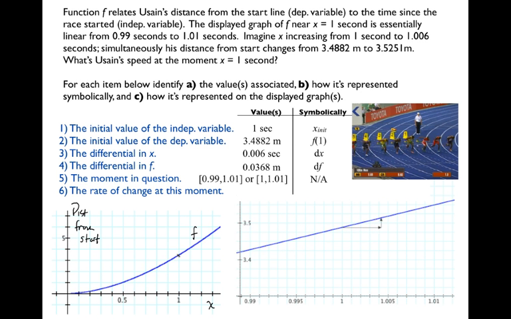And what's the rate of change? What'd you get for the value of that? I got 6.33. Anyway, 6.1 something. Okay, so it depends how we round or how we do the math, but you should have got something close to 6.13 or 5 or something like that. By taking df over dx, right? The change in f over the change in x. Symbolically, what do we do for that? m, right? Or df over dx or m.